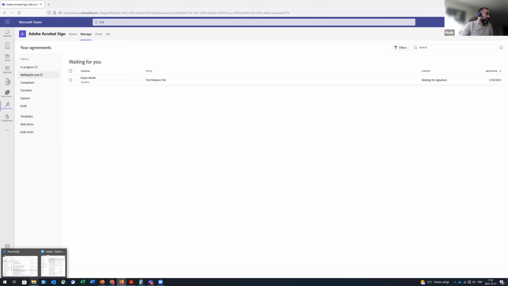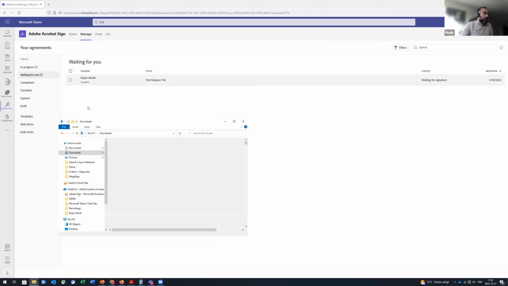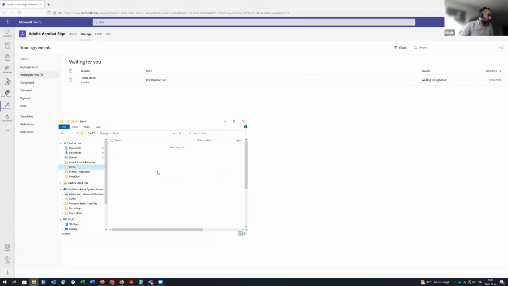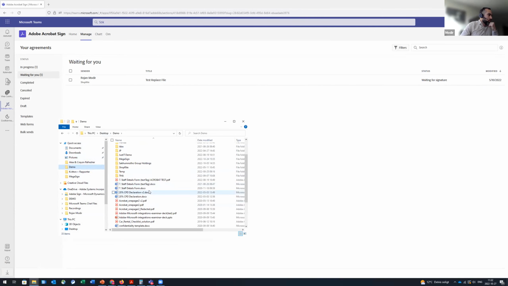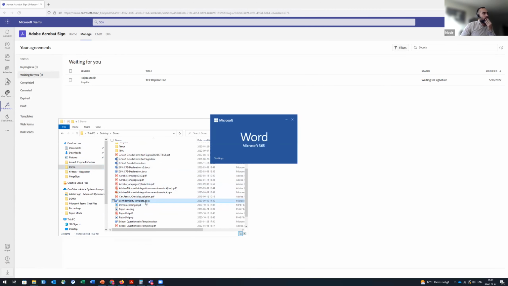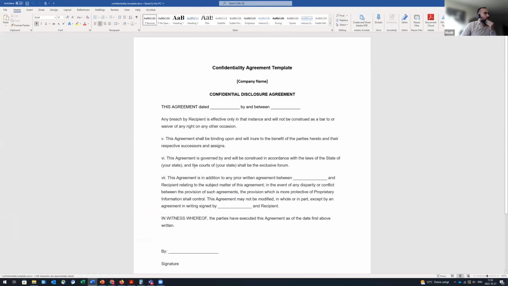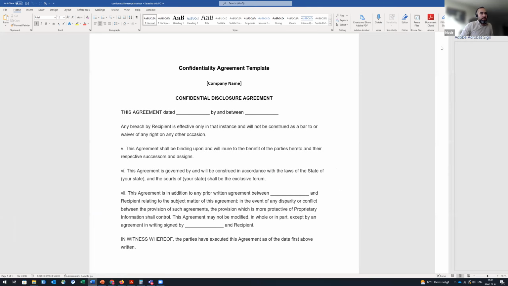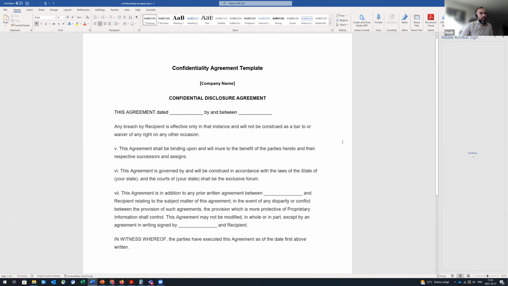Similarly, we have this kind of integrations built into other Office applications, such as Word. So I'm just going to find a document here, show you how it looks. Let's take that one. And you can see here on top, we have functionality from Acrobat Sign, but also Acrobat built into Word. So I could send this document now or request a signature on it.